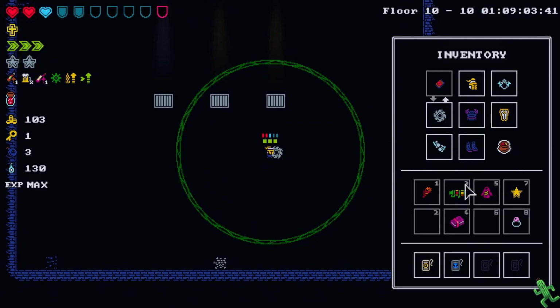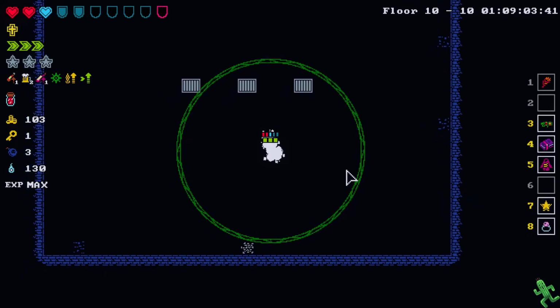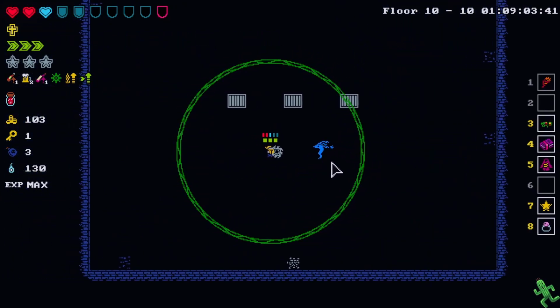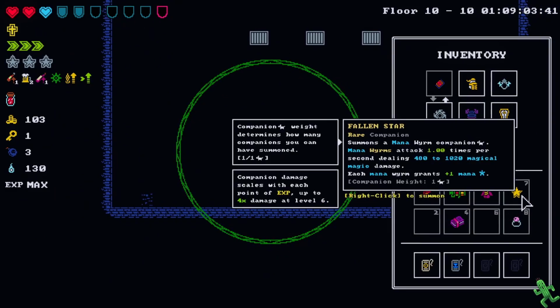There are companions now, so you can just use them. So 7. I got a little... What is this? Is it like an eel with hair? Like a mana worm. Okay.